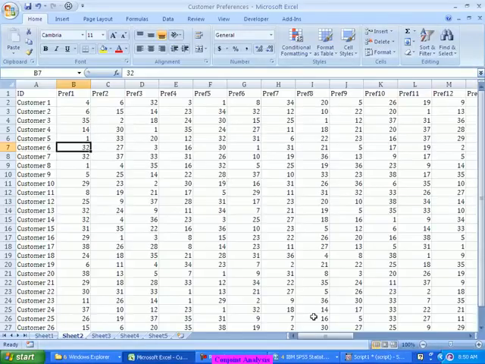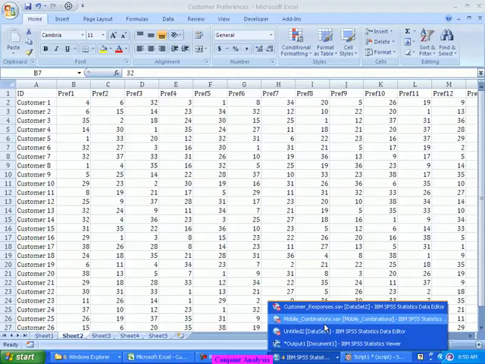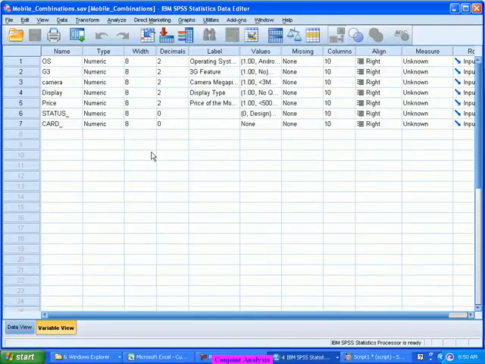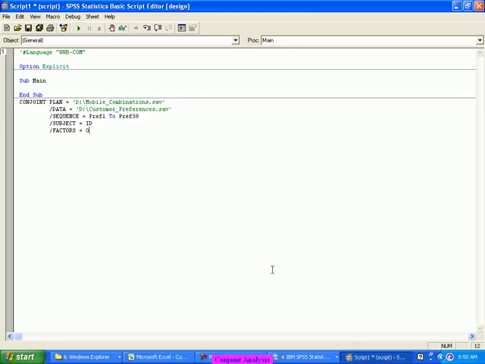Now, whatever factors I have defined in the mobile combinations, one is the OS. So let's write OS, and in the bracket I call it discrete, because there is no increasing or decreasing relationship in the OS.